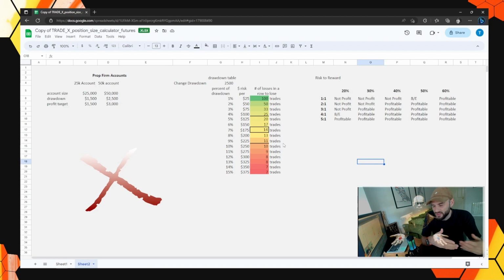And this is kind of designed towards the person who is a futures trader and they are wanting to pass evaluations, all right? What we need to understand is that a lot of people get confused about the size of accounts that they are given from prop firms, and they think that they have 50k, 25k, 100k, whatever it may be to play with. The reality is you don't, right? What happens when you blow 2.5k? Your account's gone, right? Realistically, you are only trading with a 2.5k account if you have chosen the 50k account option. And so we need to be able to frame our risk management based off of the 2,500.